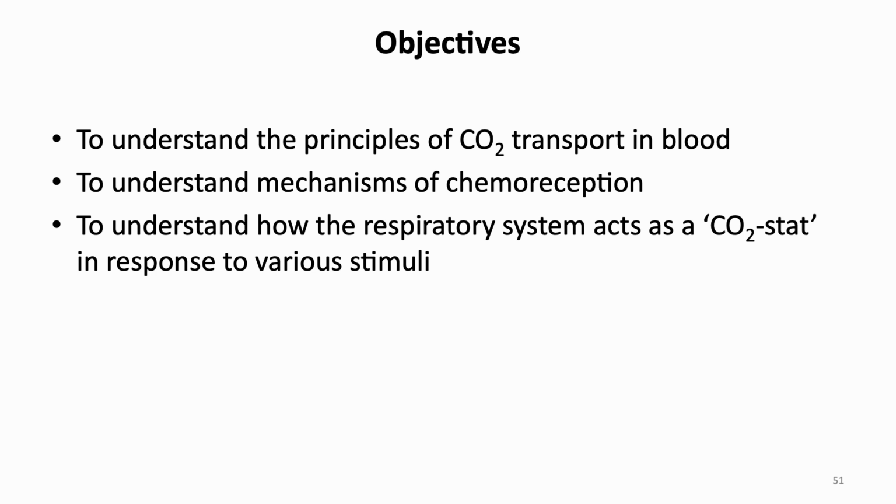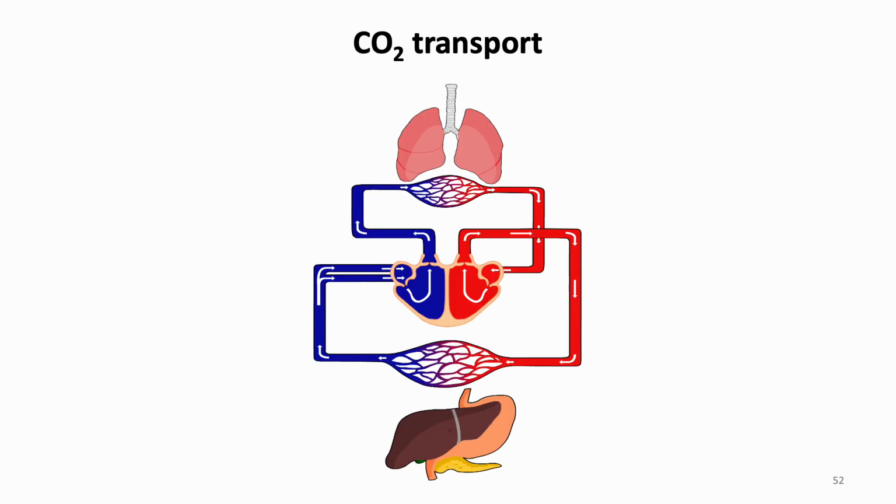After this session, you should understand the principles of carbon dioxide transport in blood, understand the mechanisms of chemoreception in respiration, and understand how the respiratory system acts as a CO2 stat that matches ventilation with metabolic demands of the body in various conditions. Let's start out by taking a look at CO2 transport through the whole respiratory system.